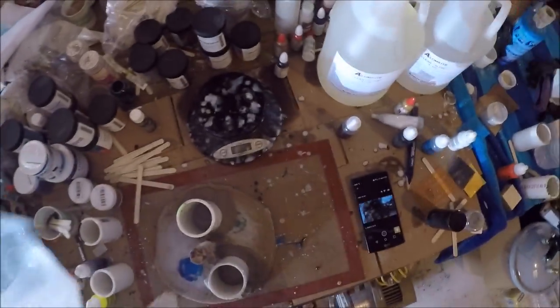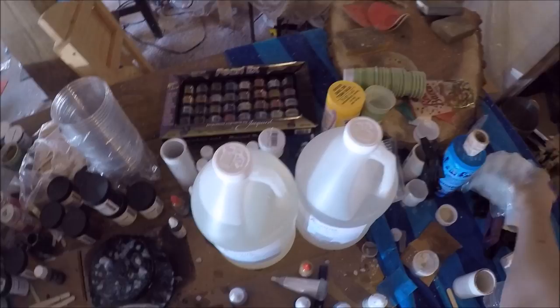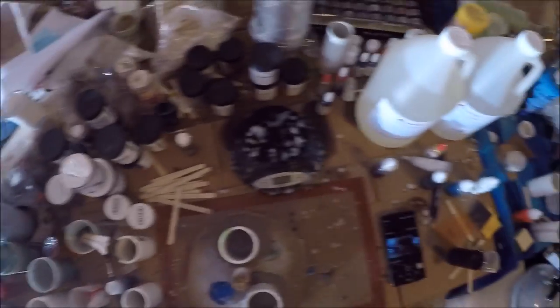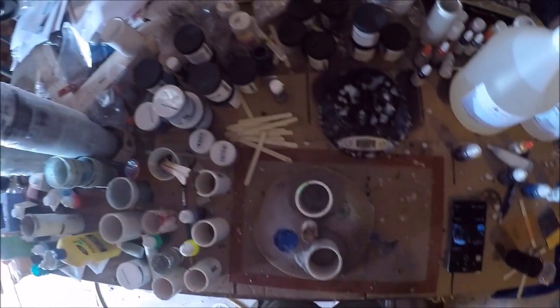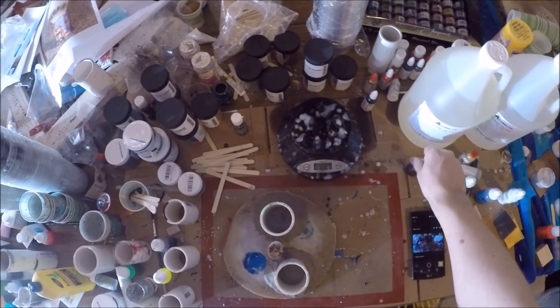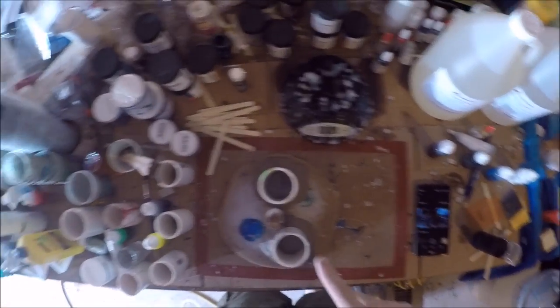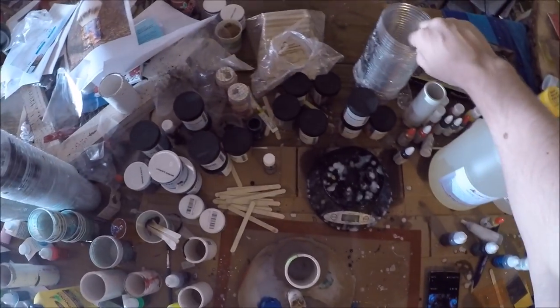I'm just preparing my molds right now. Melvin has requested that this video be basically an uncut video, mistakes and all, so I'm going to be making him one of my black hat brushes, which I'll go ahead and tell you, I doubt that what I'm going to pour right now will turn into the final brush. I'll probably have to do this more than once.